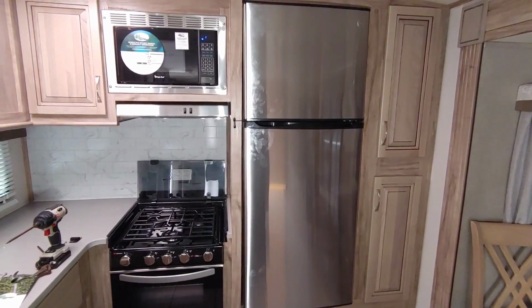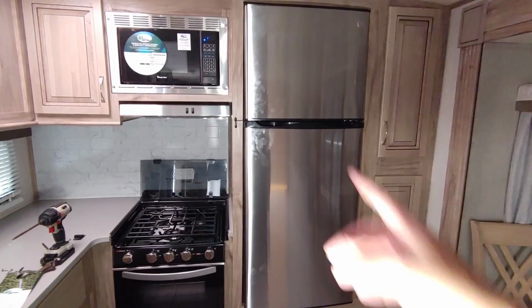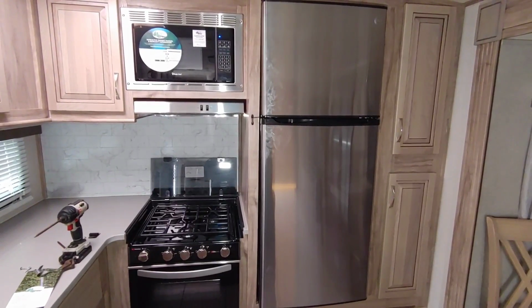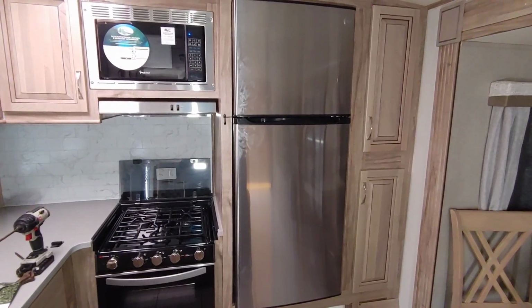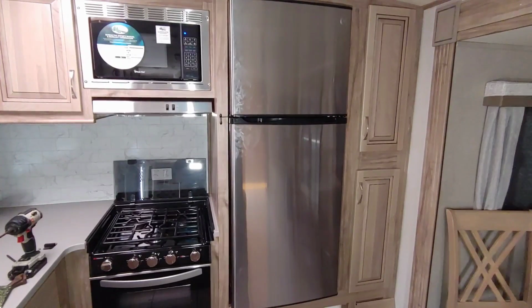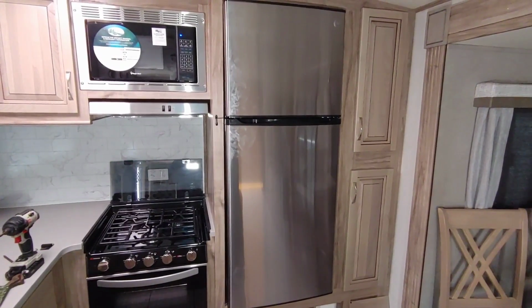These are really great systems, and they're getting bigger and bigger as well. Before, 12-volt systems were pretty much relegated to those smaller, more compact systems that are about the size of just the bottom refrigerator portion here. Now they're getting larger, they're looking nicer, they're definitely feeling more residential. They're just not quite up to the size and specs of a residential refrigerator. And again, they are going to put quite a bit of strain on your house batteries, so you're going to want to have some way to maintain your house batteries.